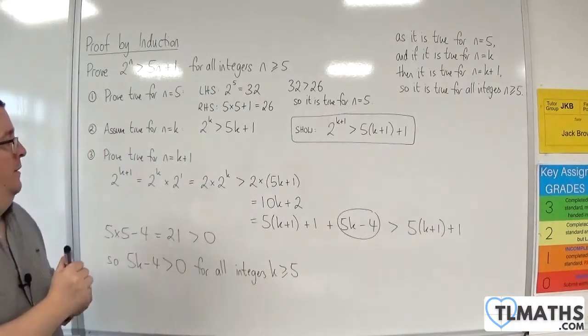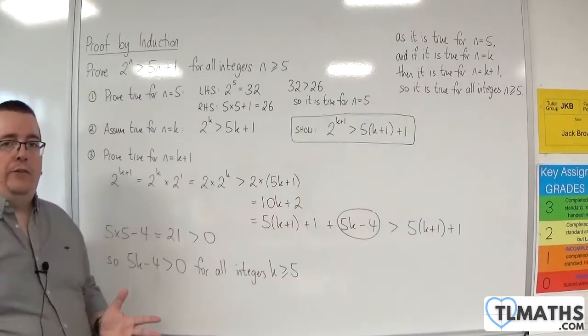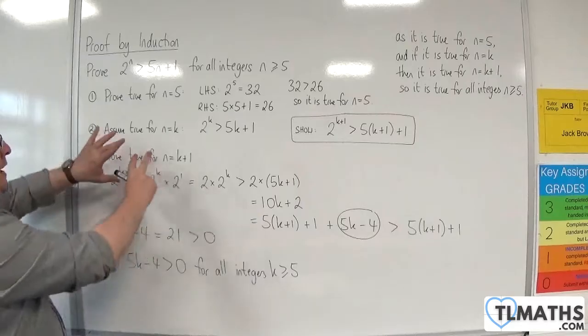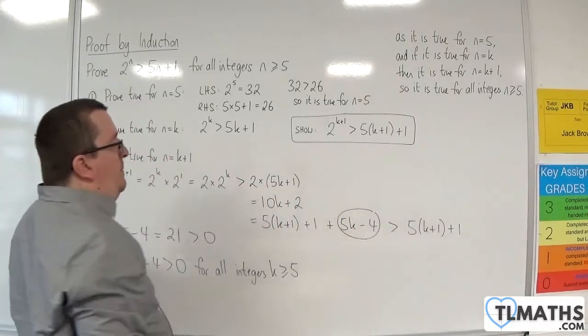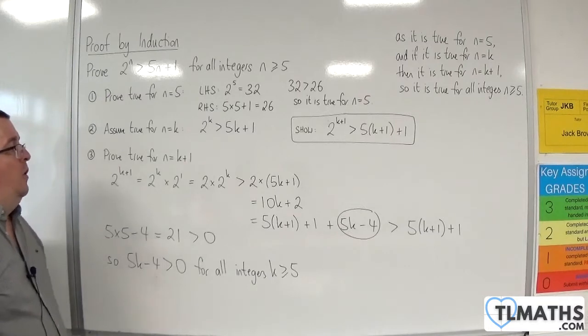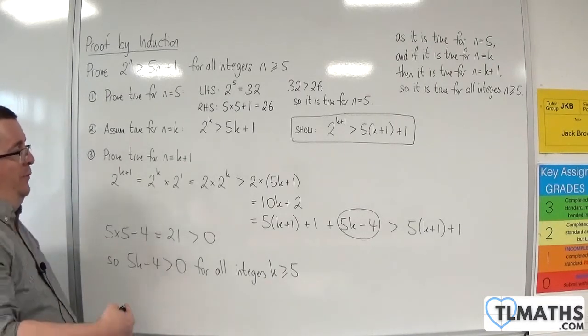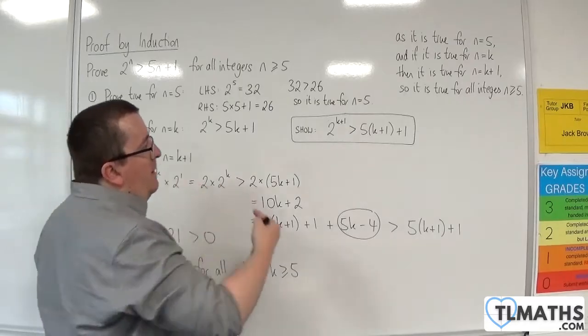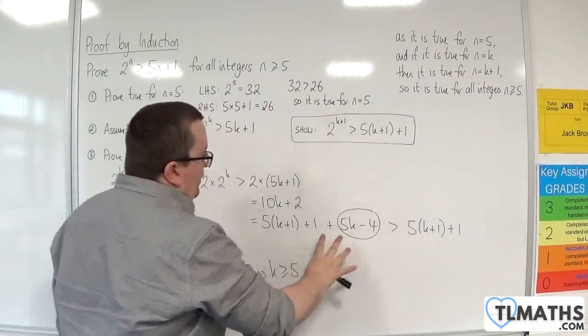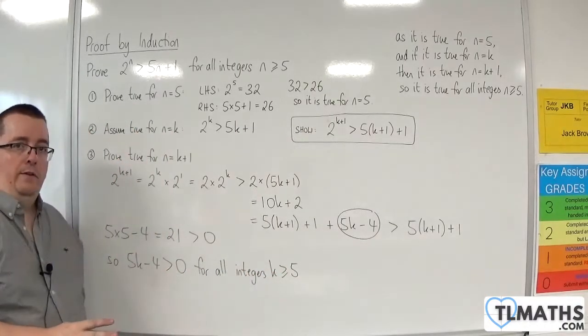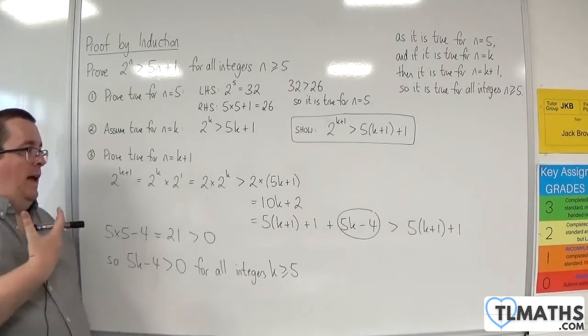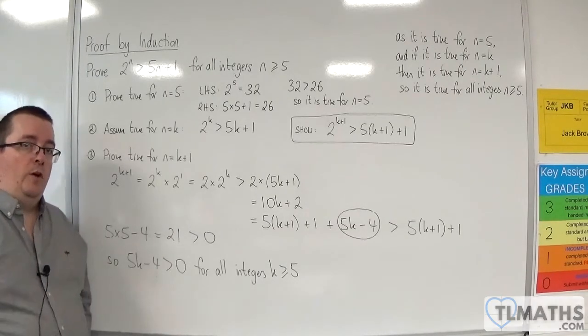And so, that is how I set my proof out. So, this stage may seem a little bit odd initially, but as you work through the examples, it's really, if you make sure you've written down your target, this part of the process won't be too bad. Just have a look at the examples I worked through, and if you've got any questions, of course, leave a comment.